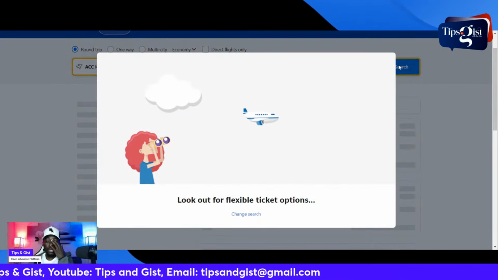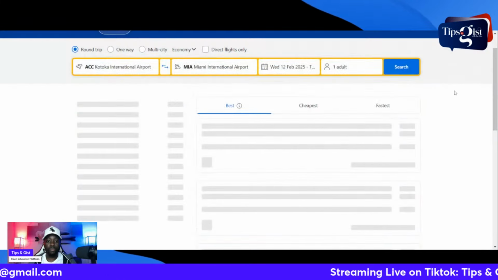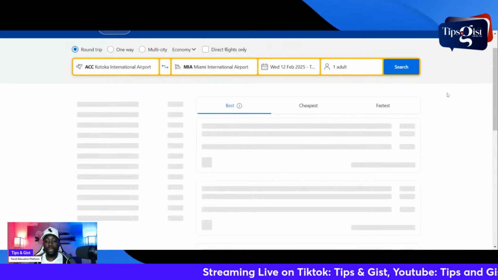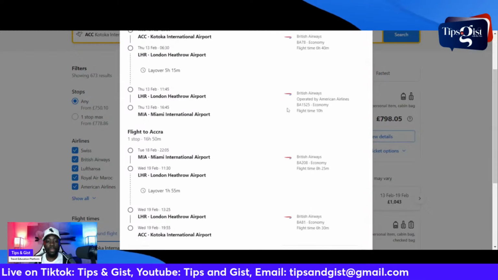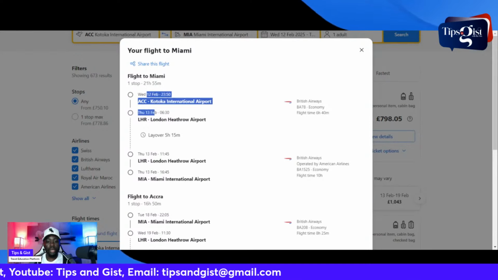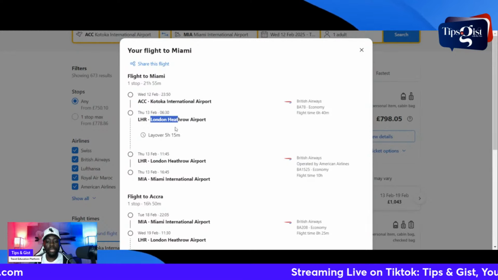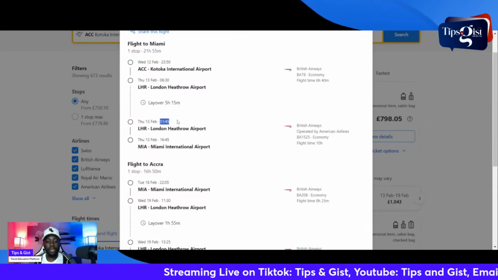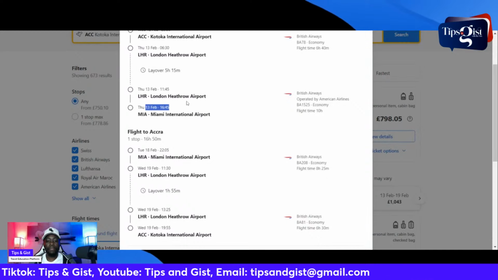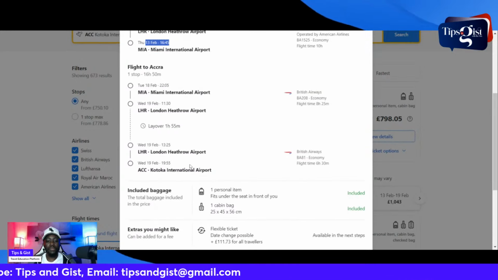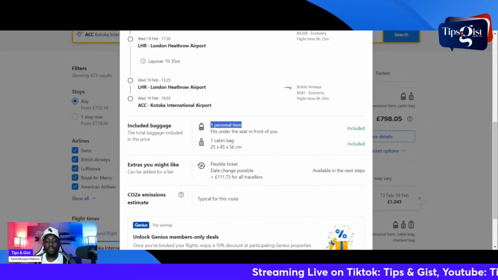Then you search it, because they are saying that when you begin your journey on 13th, you get to USA on the 14th. That means your hotel reservation will be wrong. So you have to adjust your date. And then you see another price again. All right, so we have this one, £798. So you leave on the 12th, and then you get to London Heathrow by 13th, 6:30 a.m. and then at 11 a.m. from London Heathrow, straight to Miami. You get there 4 p.m. So 13th. So this is correct. And then on the 18th, you leave Miami, and then you get back to Ghana on the 19th. And then you need one personal item and one bag, 25 by this, by this, by this. All right.